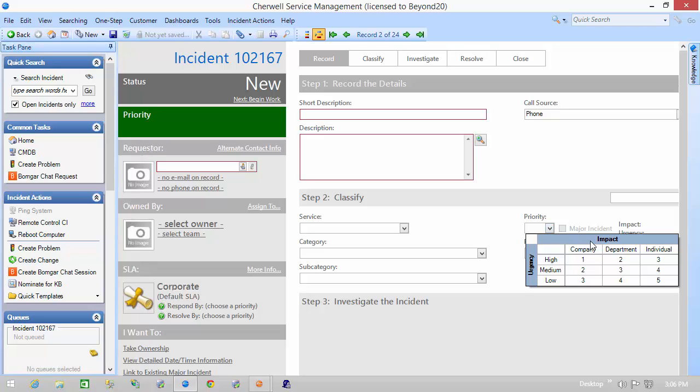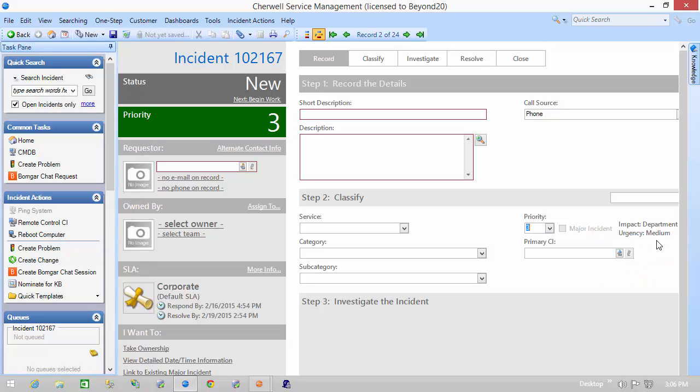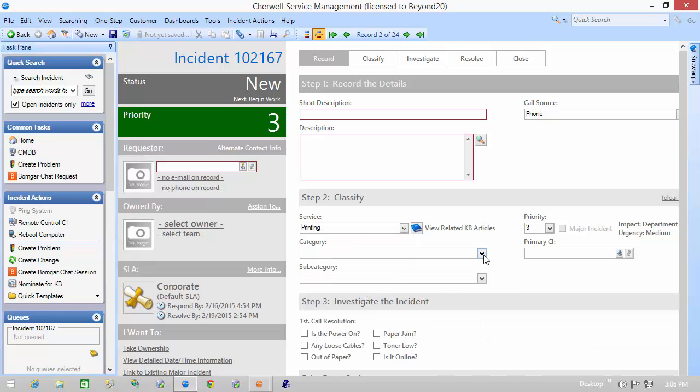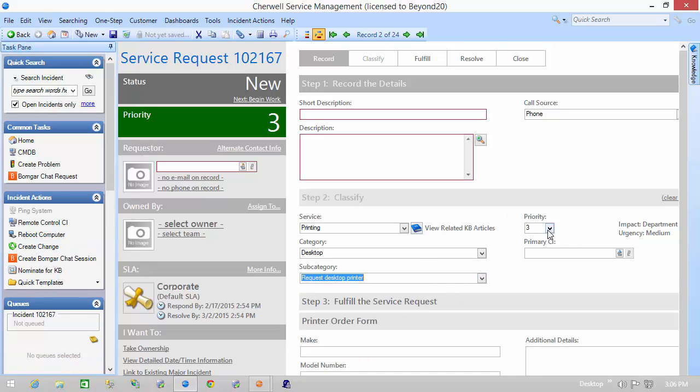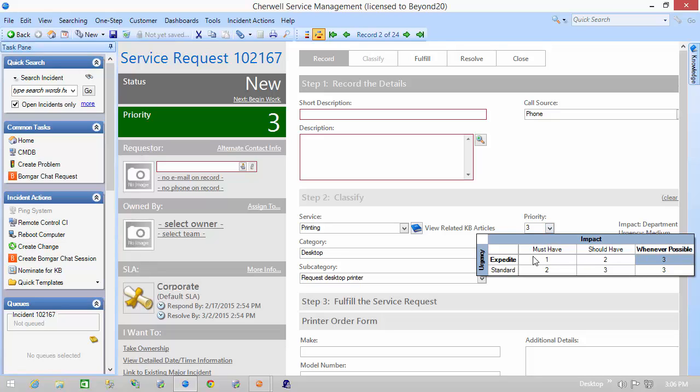And there's my matrix. So my impact across the top with nice little titles, urgency down the side, same titles. Again, my matrix selections, and I pick one of these and it will populate that field. You also see here it populates the other fields and gives me the impact and urgency as a label. Now, if I were to go ahead and classify this as, say, a service request, we've changed this now to a service request, my priorities actually change. Now you can see I have 3 different titles up top, a couple down the side. I don't have a full 9 selections here, and I only have 1, 2, 3 priorities.